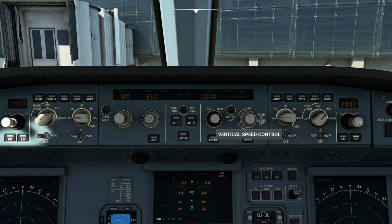just by pressing a button. The one over here on the right is the same way with my vertical speed control. You'll notice if I just start wheeling it, I start getting a vertical speed number. If I push it in, it's going to zero that out. And if I pull it out, it's going to switch back to that mode. So in a way, you're saying, no, you can set it. No, let me set it, kind of a thing like that. And that philosophy is going to be continuing throughout everything that we see in this aircraft.